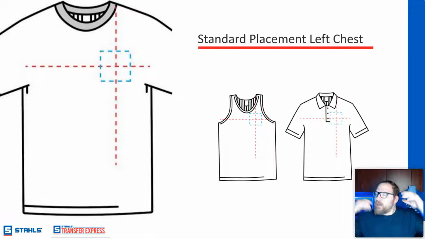Polos too, do not go lower than the buttons go. Now, women's polos can differ here because some of them don't have buttons and they just kind of have more of a deep V-neck, which you're going to be printing before that V-neck ends. Same with regular V-necks, especially on women's. You don't want to be down there because then those prints end up down here on a deep V-neck and you're going 4 fingers down. No, you're going to be actually printing higher than where the collar ends.